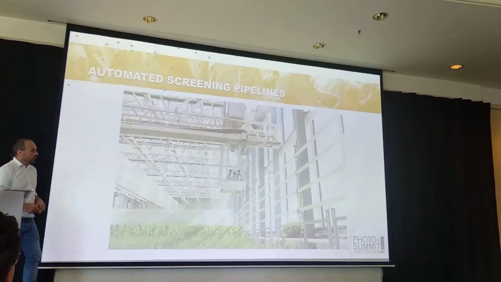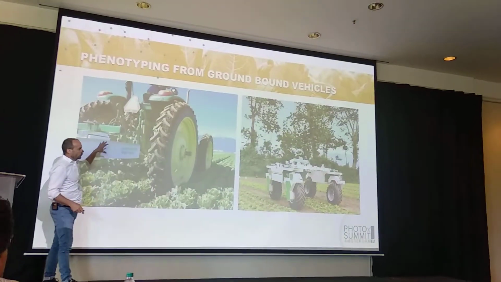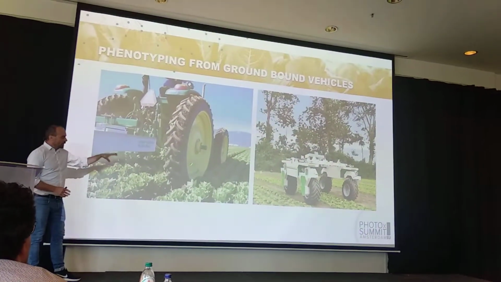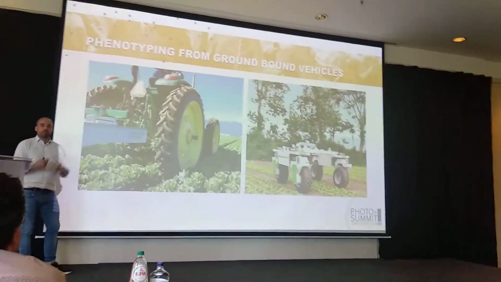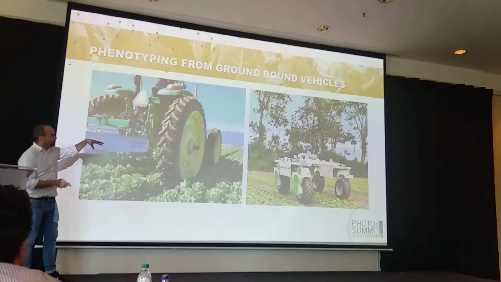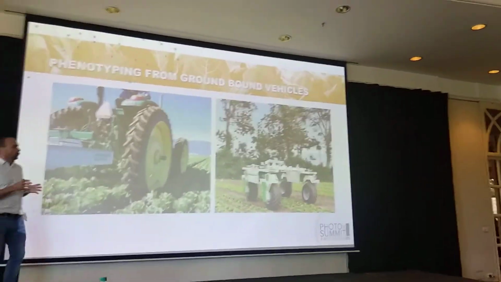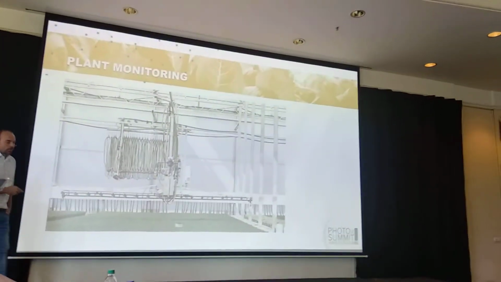The same thing could also be hooked to tractors for breeding processes. The tractor drives over the field, we capture the plants below, process all the data, and deliver this information to a scientist. Either it's tractor bound, or we also have a company from France which is totally autonomous and drives our sensors to the field.